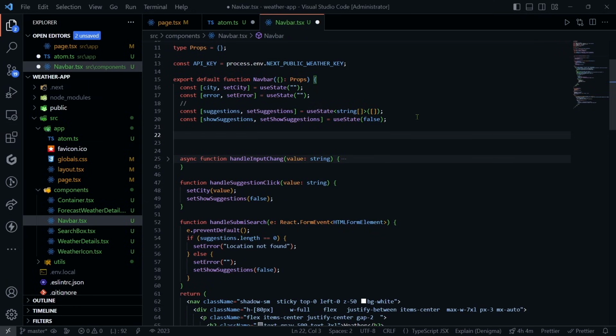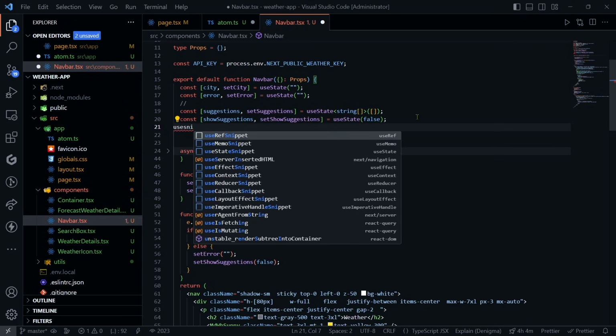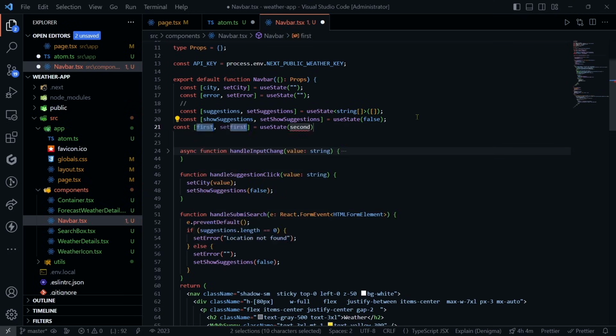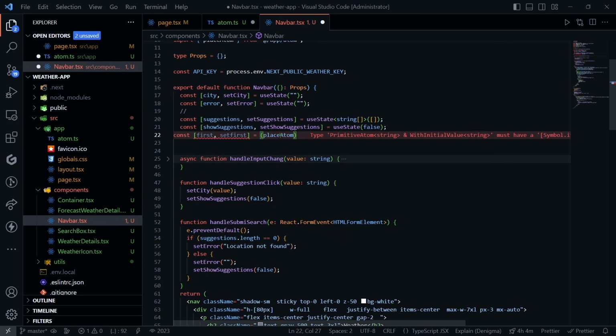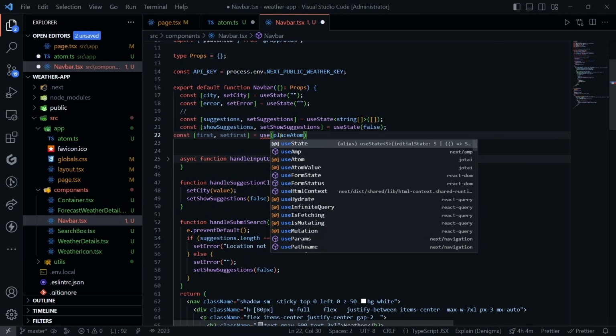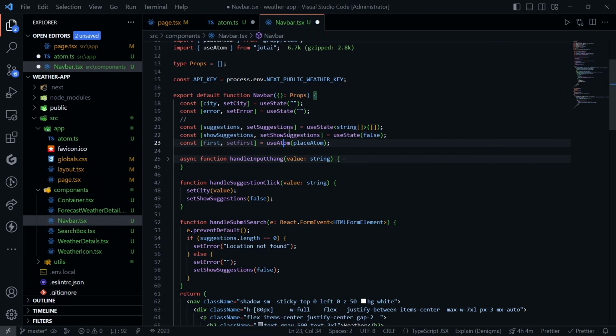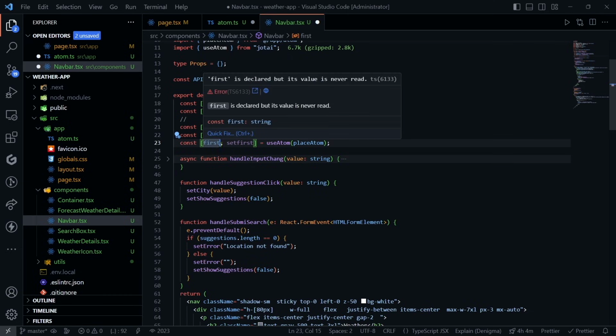Here we will use it exactly like we use useState. I will create a useState snippet, and in place of the second one we have to use our placeAtom, and in place of useState we have to use useAtom from Jotai. Now we can give any name that we want, just as we give a name with useState.